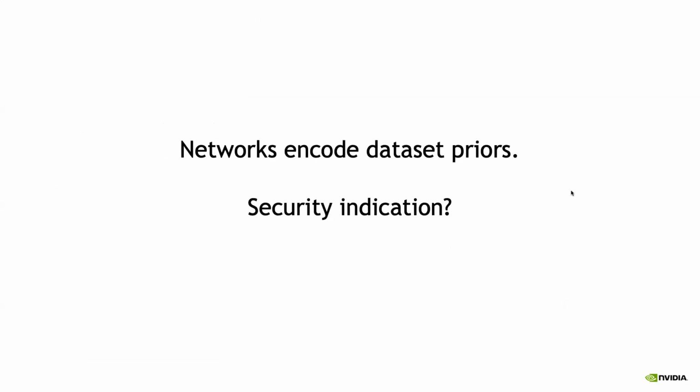Okay, so the key idea is, feel free to interrupt me anytime with questions, I don't want to go too fast, but the key idea is networks encode a lot of data set priors. So we can leverage this to invert some data, to help with the downstream tasks. For example, quantization is also one, where other related groups from UC Berkeley also do zero-shot quantization using similar methods. But does that mean we have a security implication?